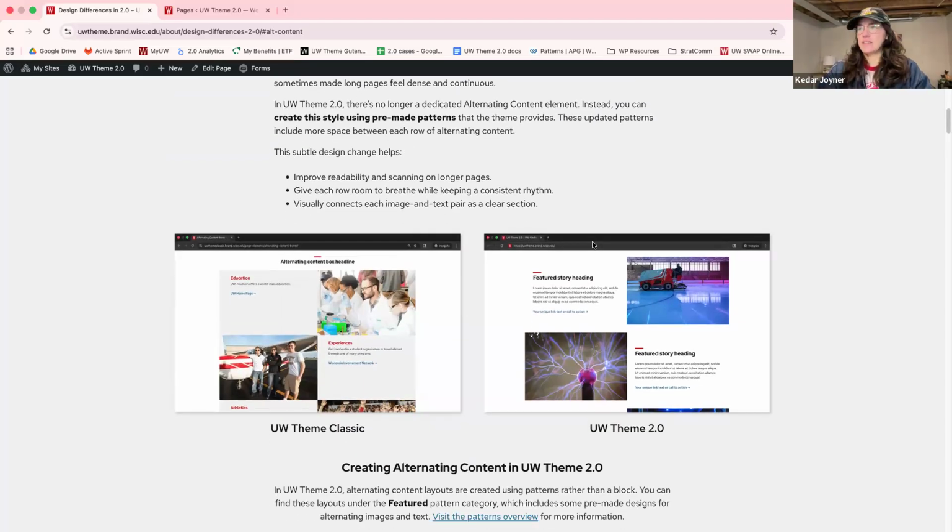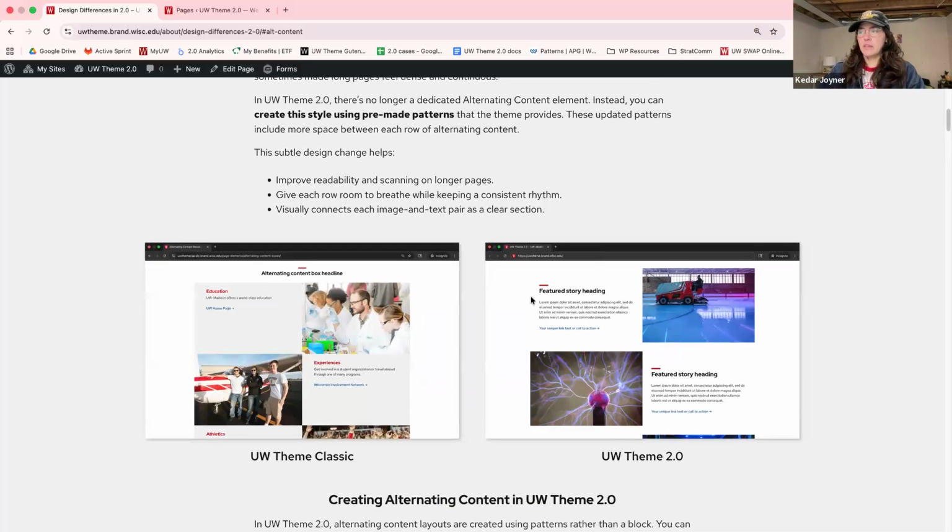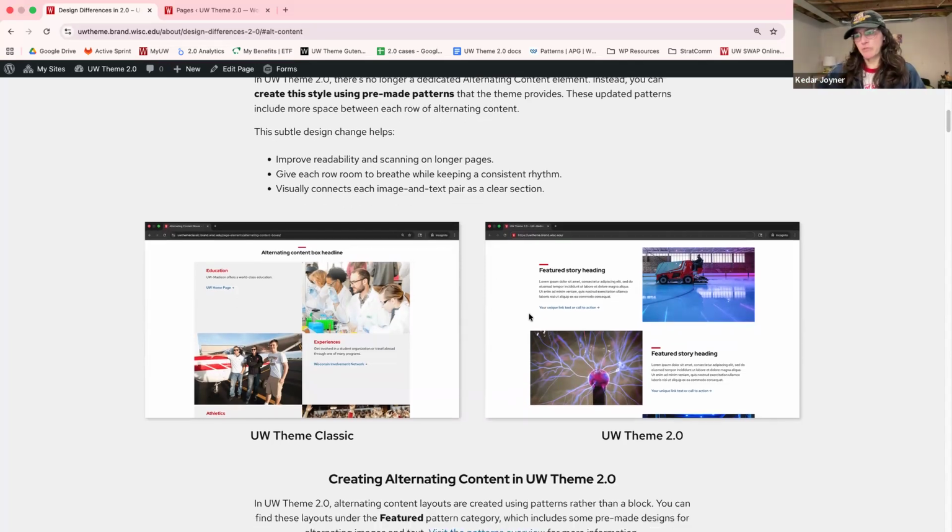You can see the before and after here. In the new theme, there's space between each alternating content row, to improve readability as you're scanning longer pages and to connect the text and the image more closely as a singular topic. But you can always remove that spacing in the editor if you want to.